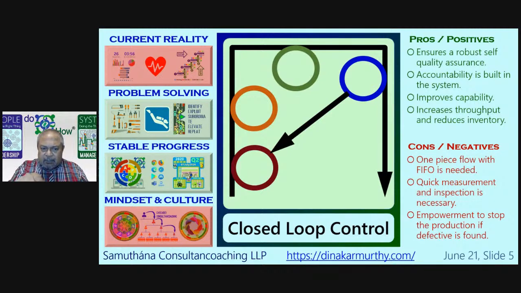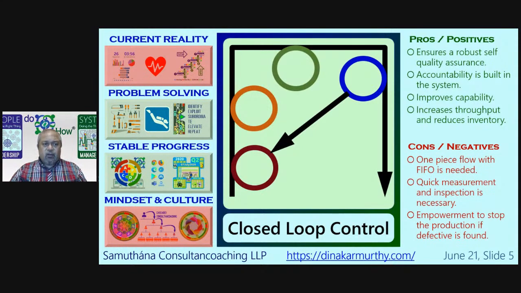So that's something which can really work with this concept of closed loop control, because you are continuously producing, right? You can't stop the production. See, most of the time it's a kind of dilemma whether I stop the production and do research and analysis and find out what the problem is, or do I continue with the production. Closed loop control is a very, very interesting tool for solving problems as you are producing, because as you get the feedback, you can see what happened when a particular parameter got changed up and down. So that's what happened in that case, and then we found the solution very quickly.